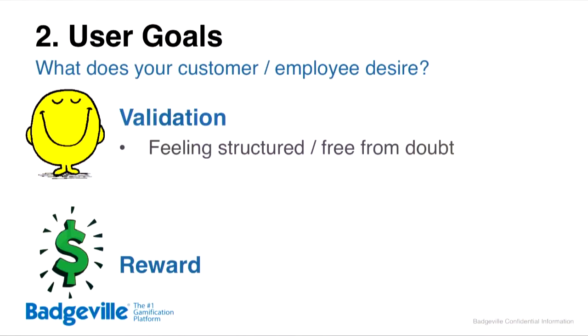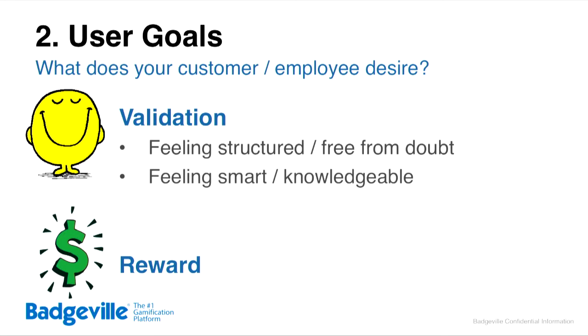So when we look at validation, it comes in different flavors. I like to think of it as 4 different types or ways of validating. One is feeling structured, removing doubt, allowing people to feel like they are doing the right thing and they're not constantly questioning themselves. This is really important, especially in the workplace, is just give people an objective that they can track towards and let them figure out how to get there. If they don't even know what they're doing, it's a big problem.